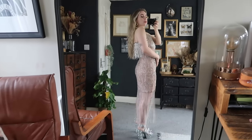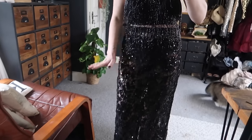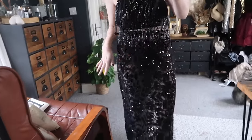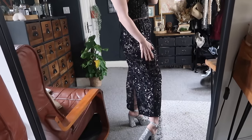If you're a little bit taller, I feel like this would be for you. I just don't have the confidence to properly pull this off. Okay, and then I've decided to get a couple of tops because I have this skirt which I absolutely love. I've had this for about a year now and it's one of my favourites. It's from Topshop. It's sheer, so you have to wear either a slip skirt or some big knickers underneath. But I just think it's so beautiful.